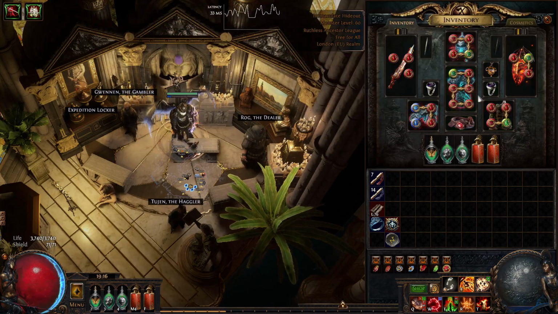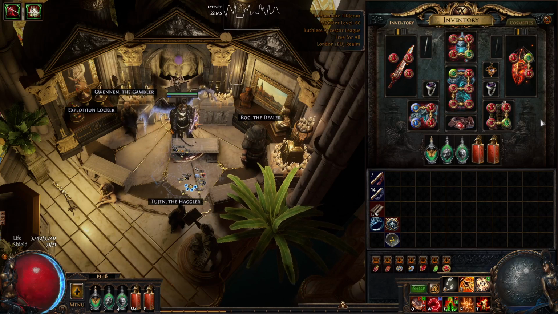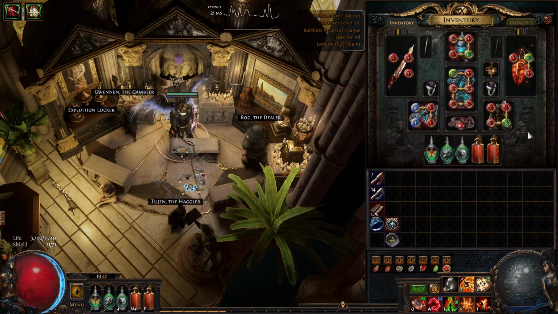Especially now I've got a 6-link. So happy. 6-link. Anyway, yeah, that's basically the update. I'm gonna stop rambling before I lose track of time and carry on mapping. Hope everyone else is doing well with their Ruthless League. All right.